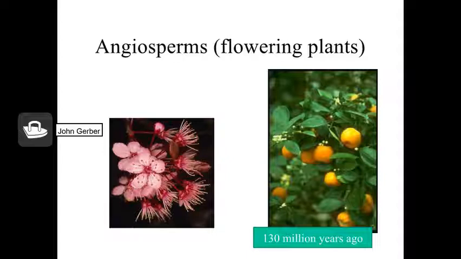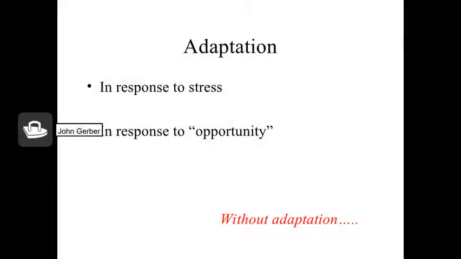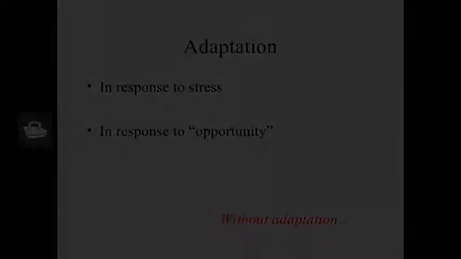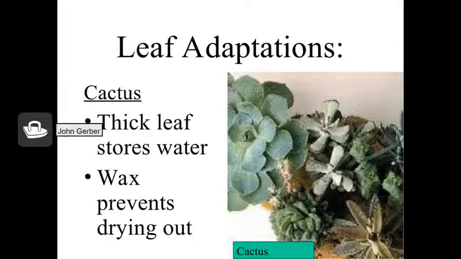Angiosperms are still more complex organisms in which a seed forms within a fruit. This is a fairly specialized structure and came along more recently than the pine trees. So plants have changed over time, a very long time. It is generally believed these changes were adaptations to some form of stress, perhaps caused by changing environment or by overpopulation, as Darwin proposed. Without adaptations, plants don't survive.